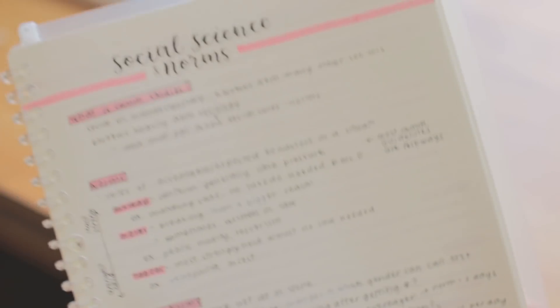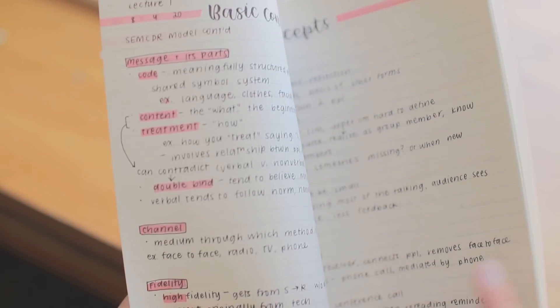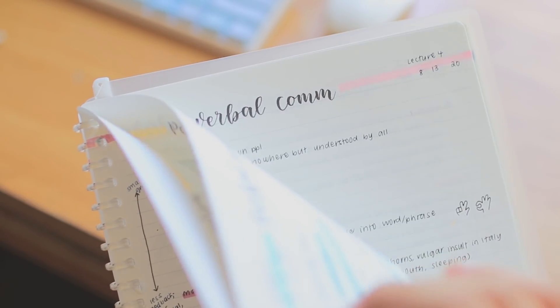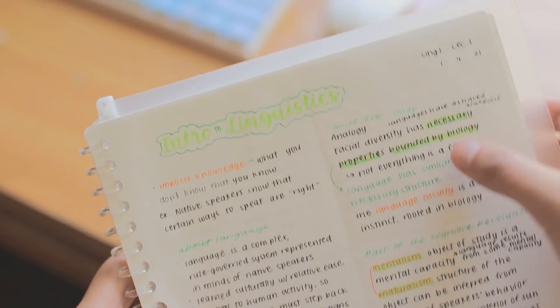There are so many other active studying methods that I prefer, which I have many videos about on this channel. The reason I find re-reading especially ineffective is because it's a waste of time to read every single thing, including the stuff that I already understand and remember very well. Sometimes I do reread my books or re-watch lectures or look over my notes, but this is when I'm searching for information about a very precise topic or idea. There are three main reasons I might look over my notes, but it's always in search of another purpose — one is to find information in my research process for writing a paper or doing a project, using the information to synthesize and connect it with other ideas.